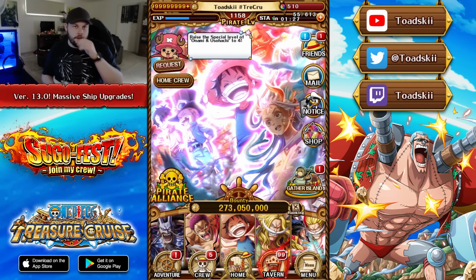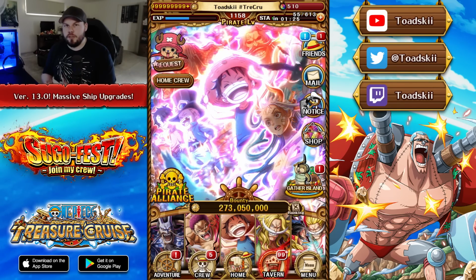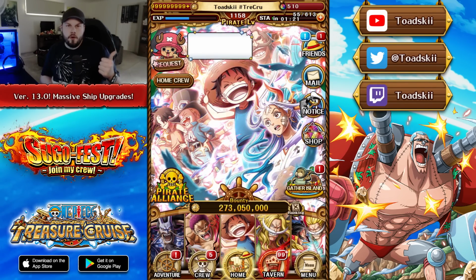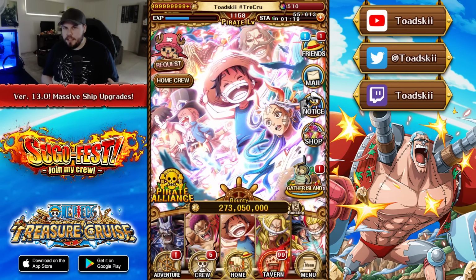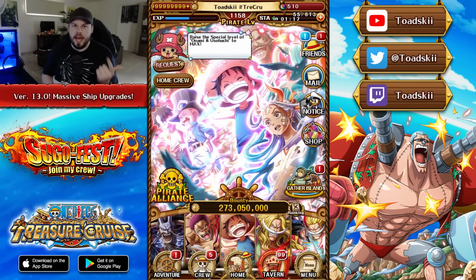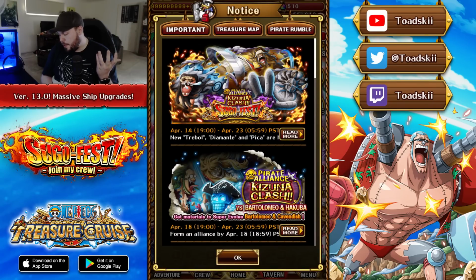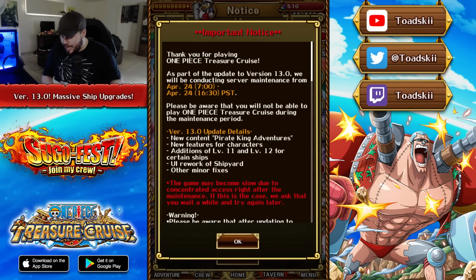This is going to be the final video in regards to the version 13.0 update, which is introducing 3 major mechanics. A new game mode, a new character gimmick that is likely going to be introduced for the anniversary characters that are coming very shortly, and one of the biggest changes to the way that we play the game is a new upgrade to ships.